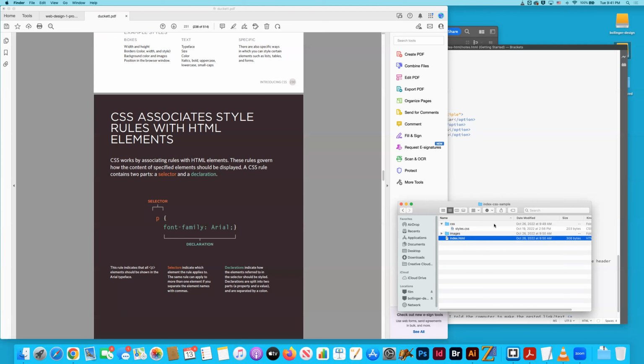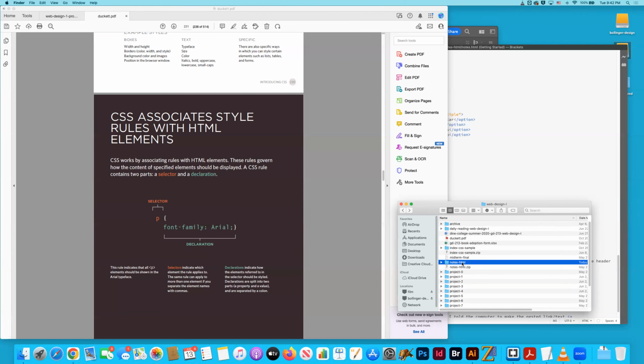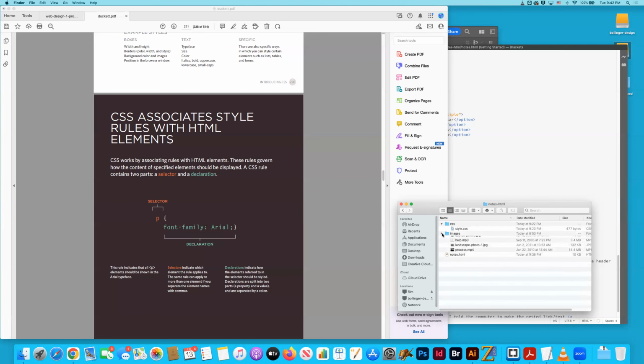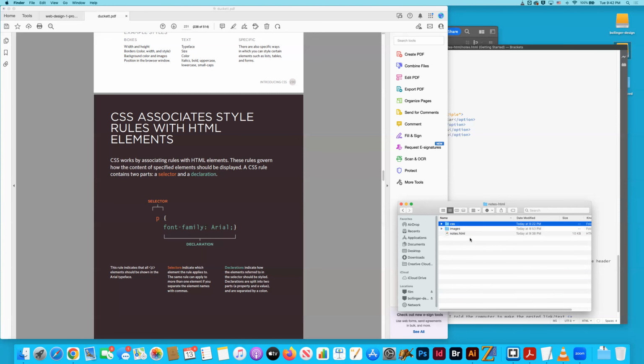So this is a working environment that I am sending to you, okay? And I want to show you how it works, but I'm actually going to show you how it works with the other file system that I'm working with, which is notes-html. We click on this folder, you're going to see something similar. You're going to see an images folder, which we've been populating, and you're also going to see the CSS folder. If we open up this CSS folder, there it is.